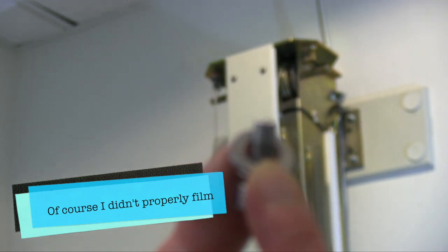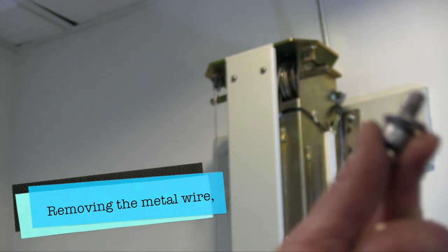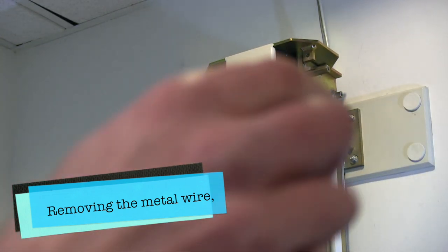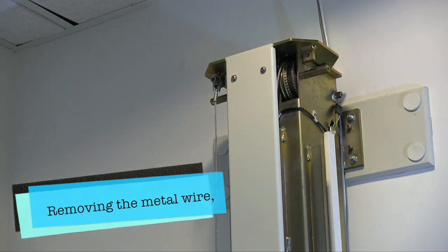Come on, focus, whatever. This screw, small, large. I'm just going to put them on the floor here.